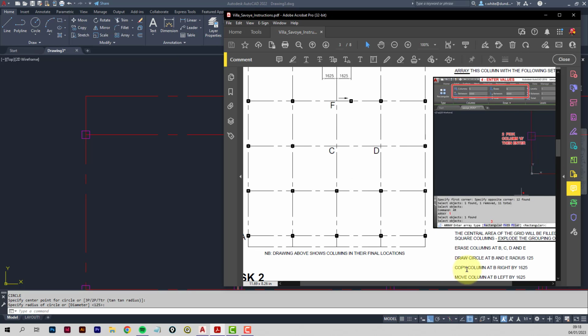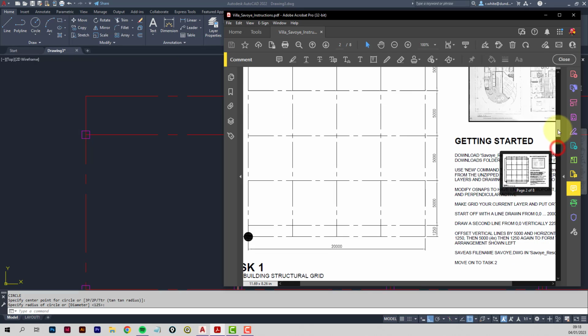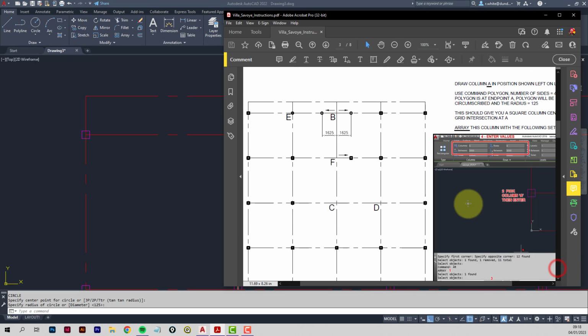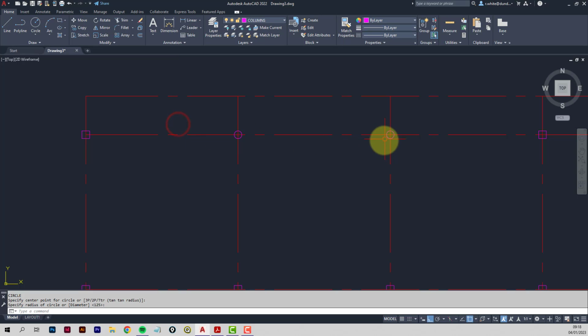Okay, so the instructions for that. Okay, so it's copy column B to the right by 1625, move the column at B to the left by 1625. Okay, so that's what we're seeing. Keep jumping page. Okay, so copy to the right, move to the left. Okay, so it's copy, pick the object, enter.